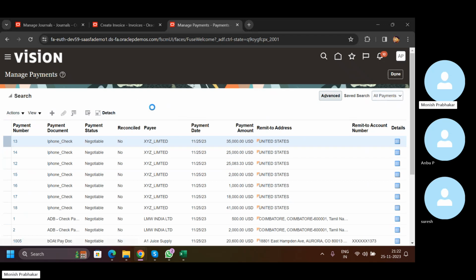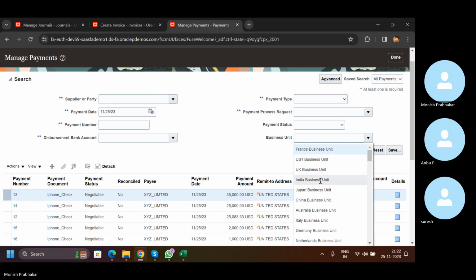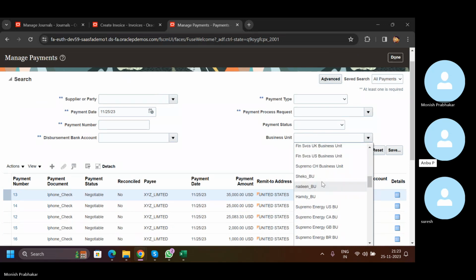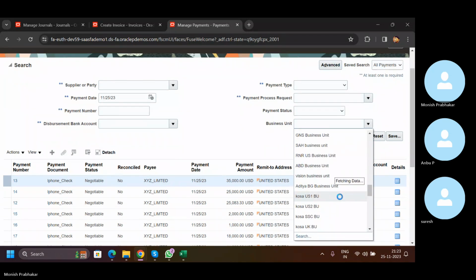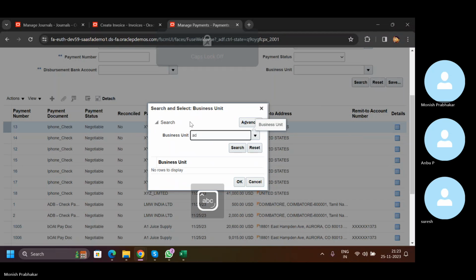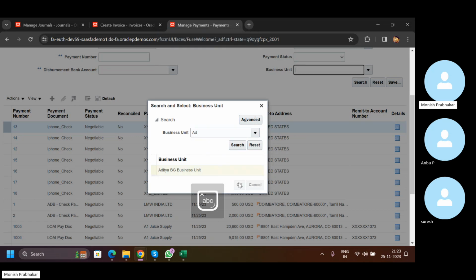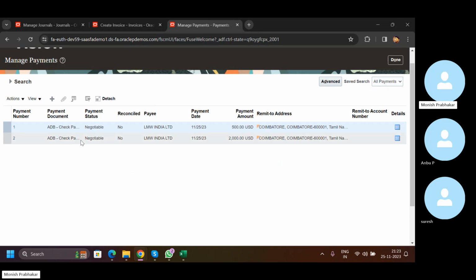Let me choose our BU, and also we can search our supplier there. See, this two. Go inside this payment.